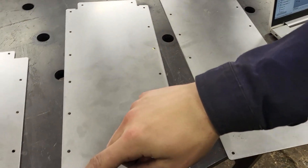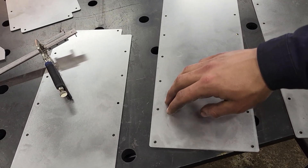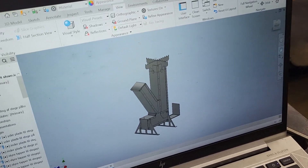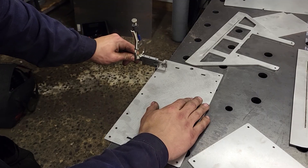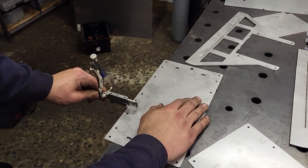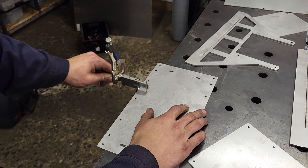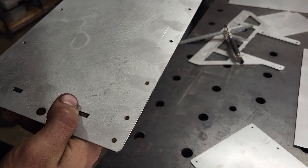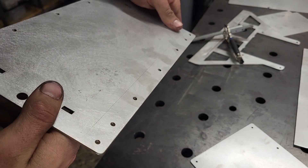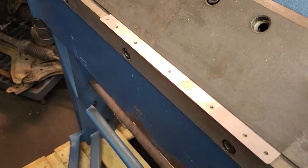In this next step I will be scribing lines along the plates right here so that I have some guidelines to follow when I'm bending. To find the bending measurements I just have to look at this 3D drawing. I've made a scribe line across where I want to put the bend. I have put the sheet metal into the bender and I've just lined it up with the indicating line right along this edge.